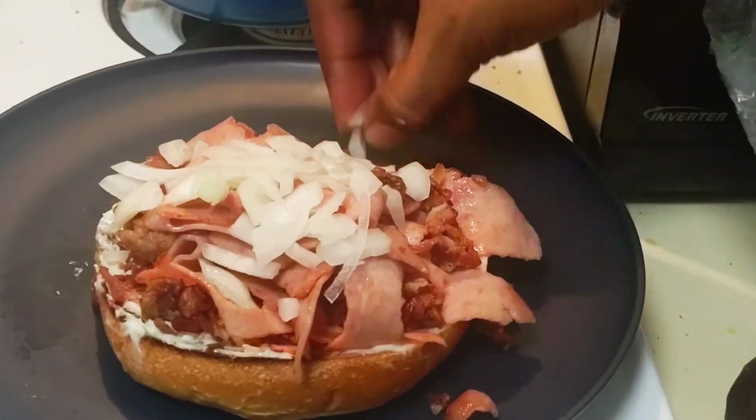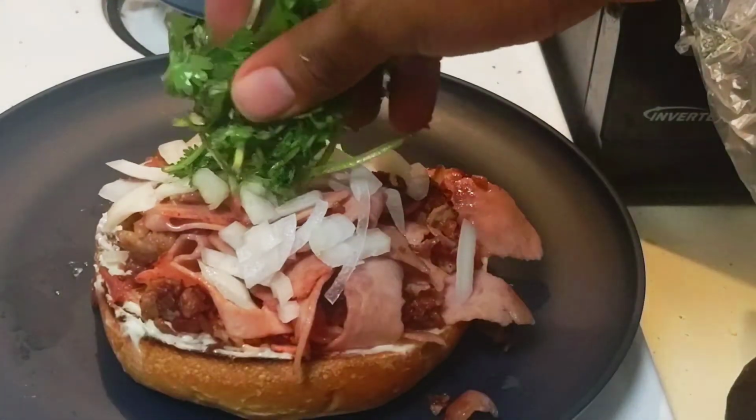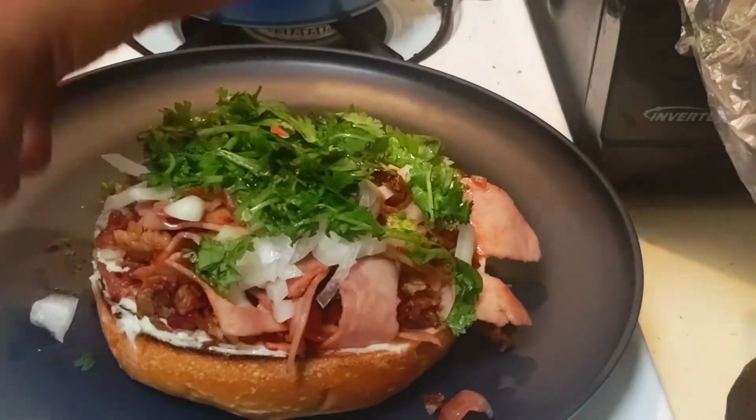Bam. I don't know about y'all, I love my onions. And the cilantro. For all you cilantro lovers out there.